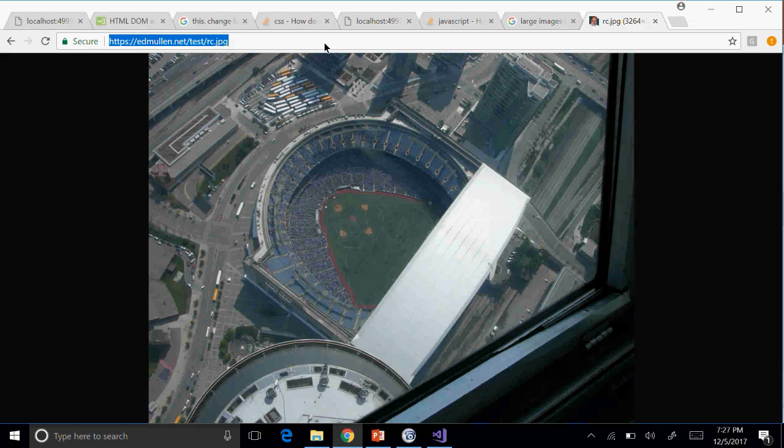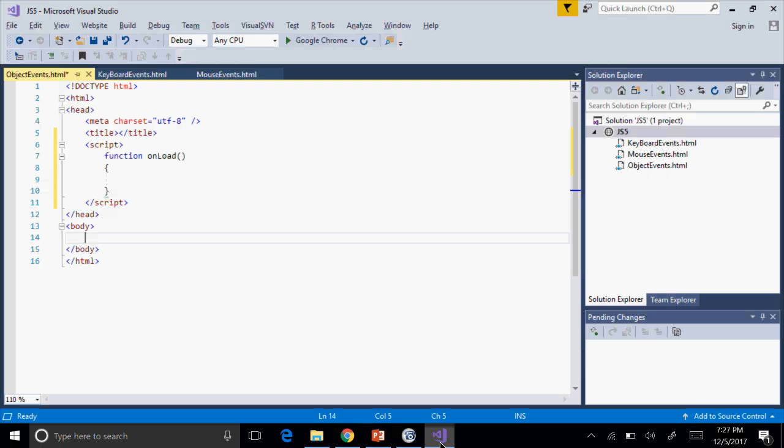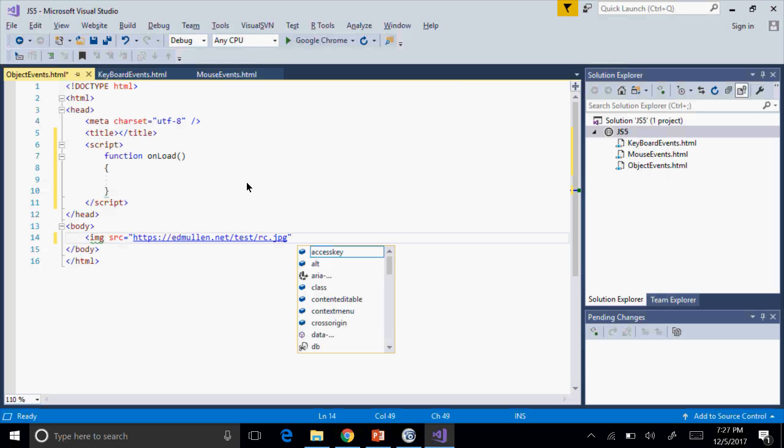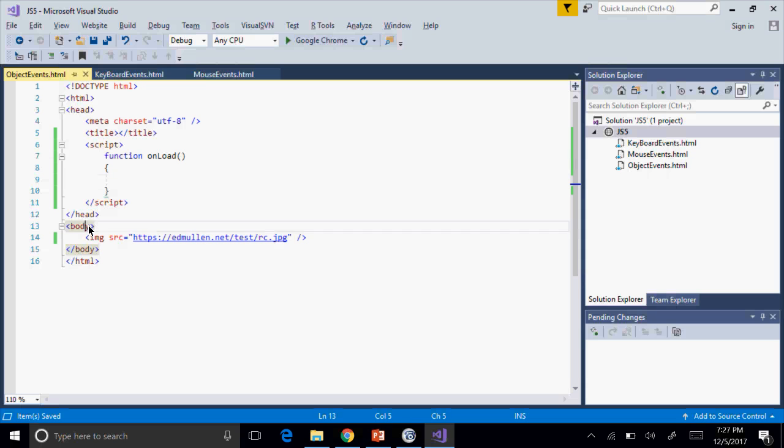Let us take this image. Okay. So let us take that image. What I want to see is, okay, just give that image here.